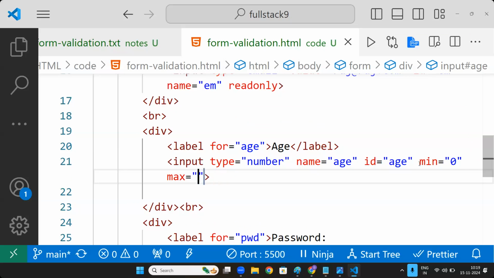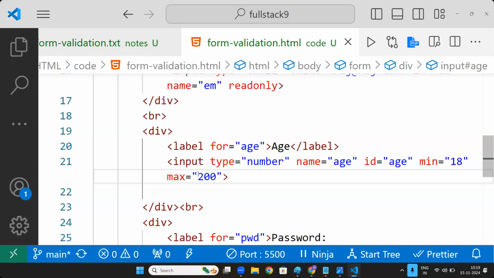I wanted people who are greater than 18, so minimum 18, maximum 200. So the people whose age is between 18 to 200 will be allowed. In case someone enters the age 201, it will not allow.